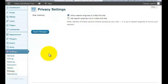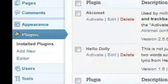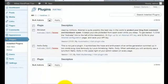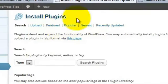We've already changed the permalinks, so now we're going to start configuring some of those pages. But before we do, we're going to visit the plugins page. We're going to get a couple plugins here that I'm going to show you about. We're going to click Add New. Plugins are an awesome feature of WordPress. There are plugins that have just about any function you can think of, paid and free plugins. There's just tons of plugins, but you can look at the featured, the popular, the newest, all sorts of stuff. But we're going to search for a couple plugins.